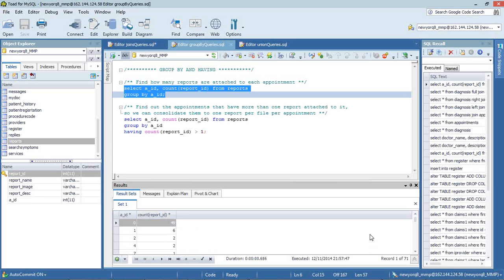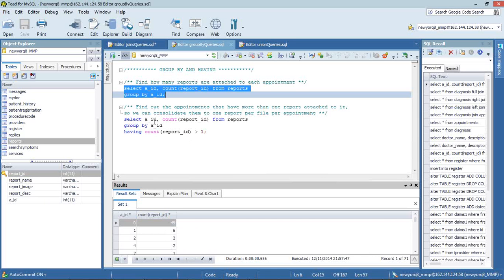See, you need to know that in real world, because for each appointment, whenever you have more than 1 report, you might want to consolidate them into one folder per appointment for future references, ready reference. So you want to pull out all the reports that are attached to single appointment. So if it's just 1 report, I'm not going to bother. Whenever an appointment has more than 1 report, I want to see all those.